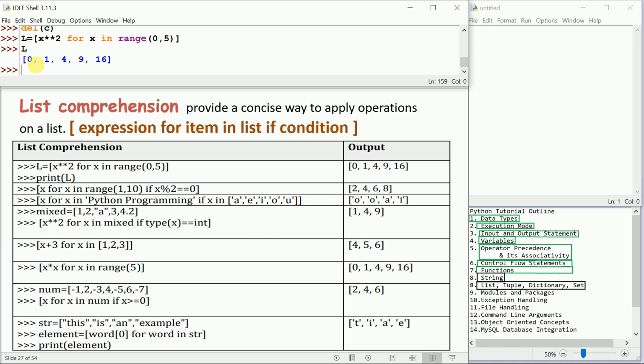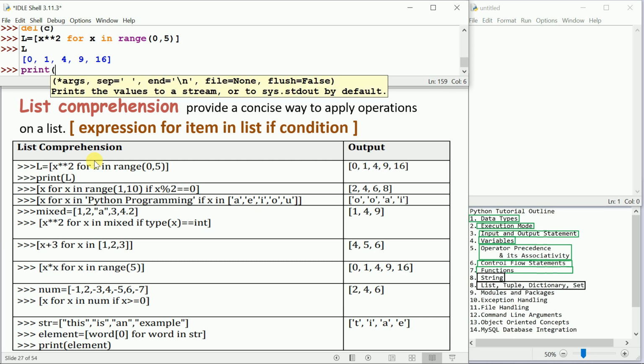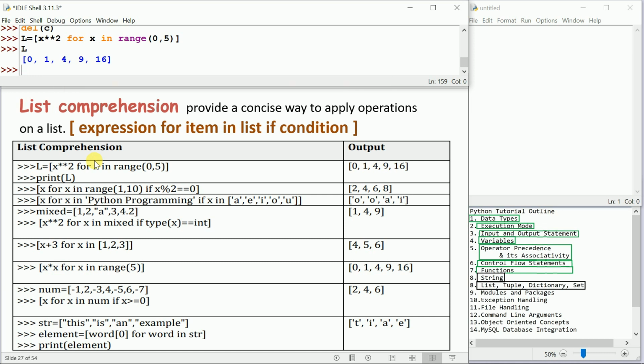Okay, we can also apply conditions. Say for example, if I want to extract only the even numbers in the list. Say for example, print of, okay, I want to extract only the even numbers.